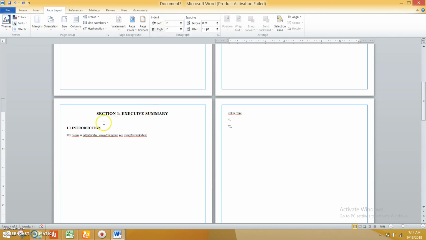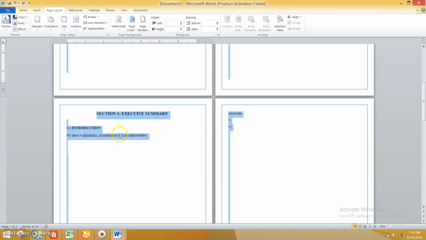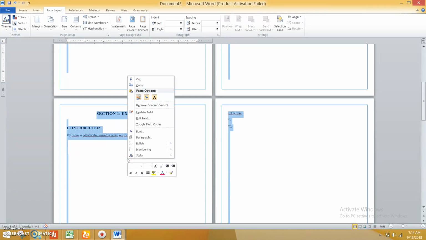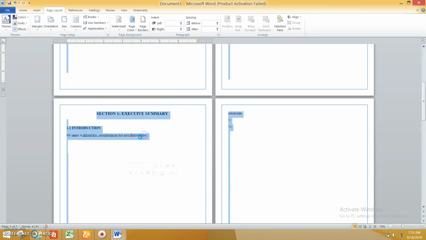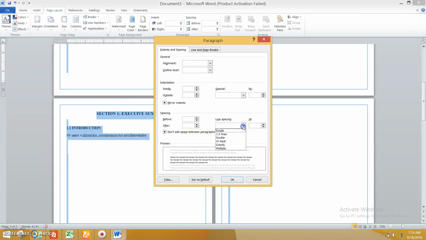Okay, and one last thing that I should also mention is, because it's already preset on my own Microsoft Word, your paragraph. This is very important. Your line spacing, which is under your paragraph setting, should always be 1.5.